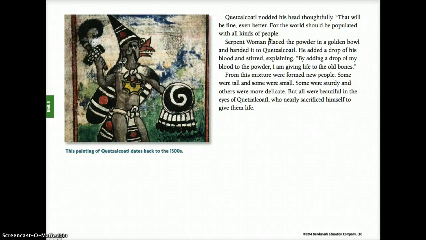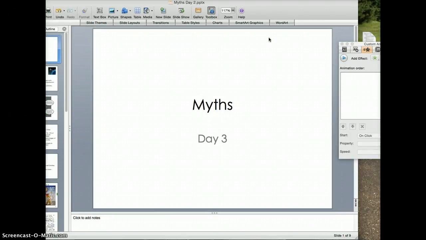All right, so today we read a more complex myth and we summarized the key events that happened. Tomorrow we will reread the myth and dig deeper into the text to compare and contrast the characters and analyze the text structure and language. Remember, sometimes we need to read a selection several times to notice different aspects of the text.